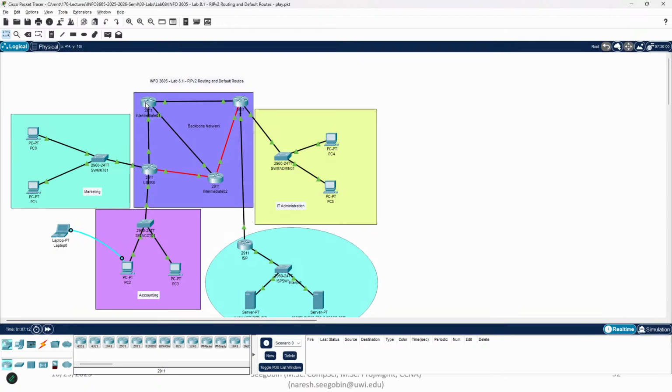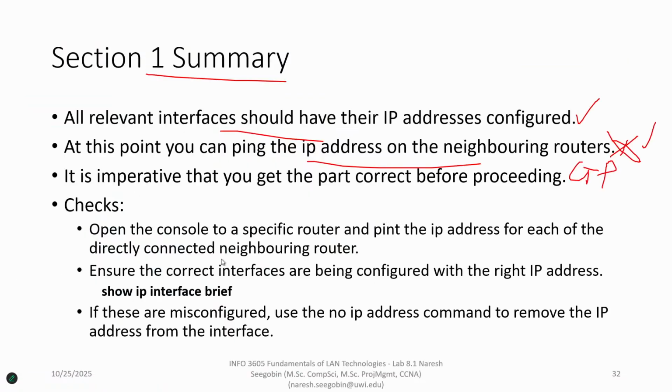If I go to intermediate 1, there's a high chance it will work. At least 2, intermediate 2. I know this link back and forth is working. So that's the thing. Once a ping is working, that means packet is coming back to you. Means that link on both sides. If you're going the other route and ping, it'll work. Right.